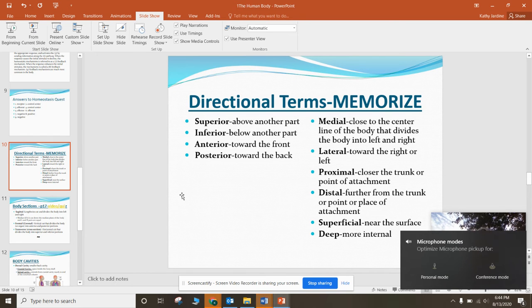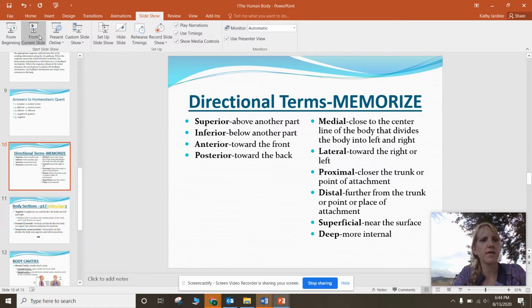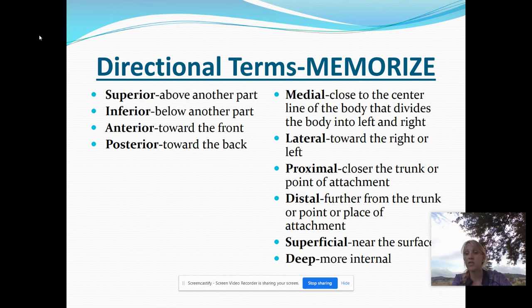Okay, so what we're going to do today is I am going to go over directional terms that you have to know. Okay, so here's most of them. They're missing a couple of them. The main ones we're missing are dorsal, which means back. So on the back, if you are a dog or a cat, dorsal means top. But here's the deal. This is human anatomy, so we're going to learn the directional terms as if you were a human. So dorsal means back, and ventral means front or belly side.